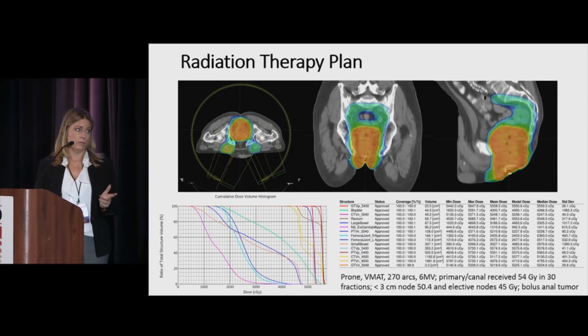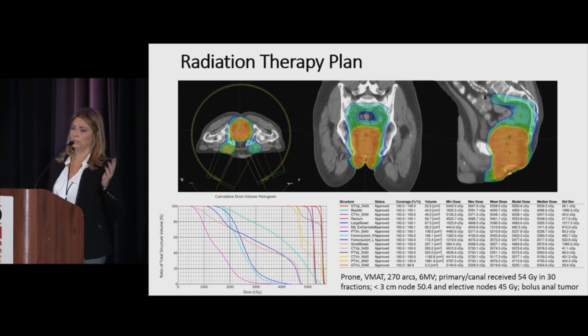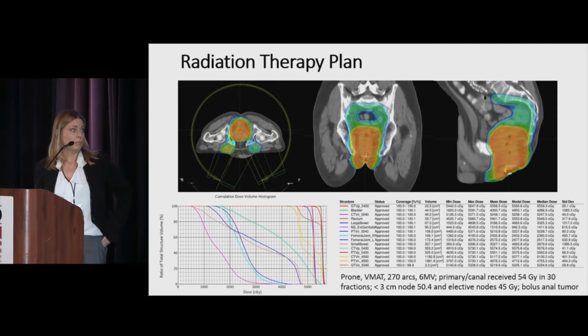But I found when we started doing that single arm RTOG 0529 trial that putting patients prone instead of supine gave you a little more bang for your buck in reducing the GI toxicity, if you put them on a belly board and try to get that bowel up out of the way of where you're going to treat the presacral and iliacs. And remember, what's your target for this?